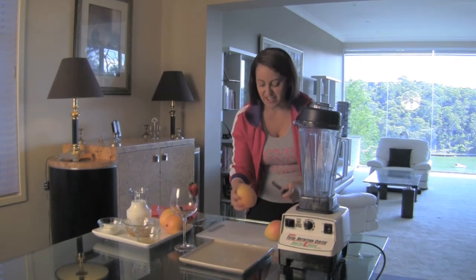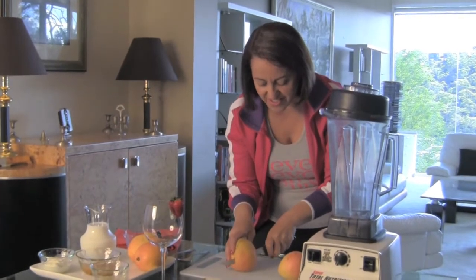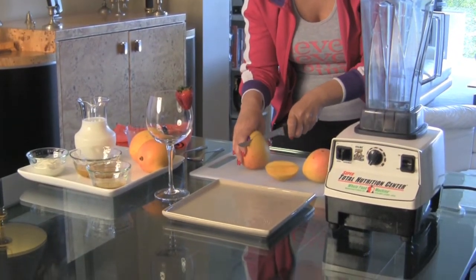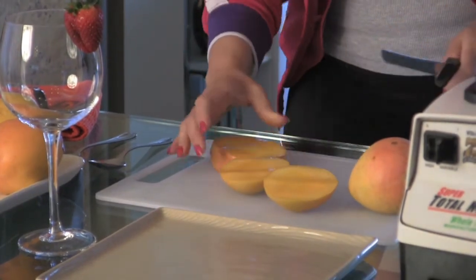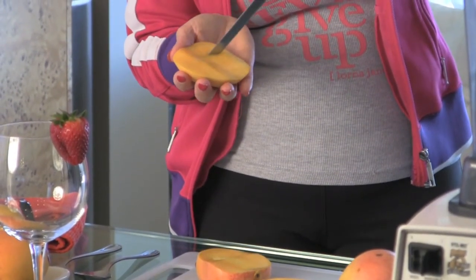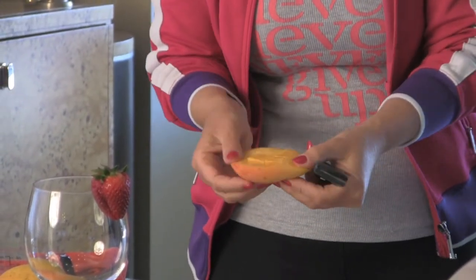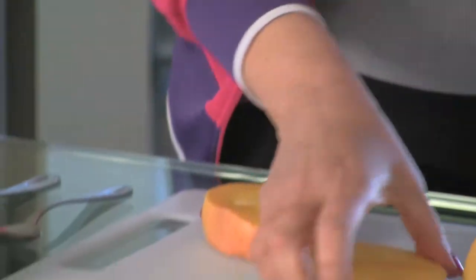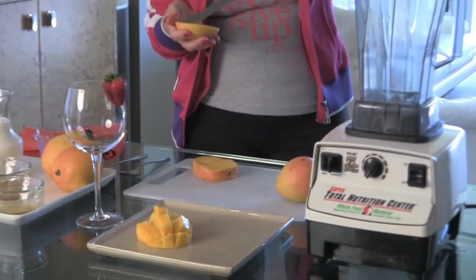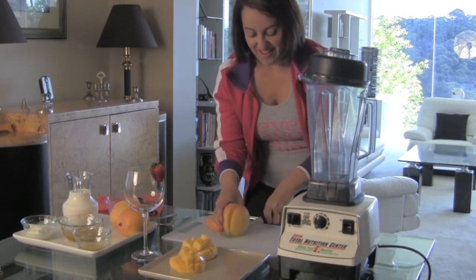First up, I thought I'd show you how to cut up a mango. A lot of people don't know or are a bit confused or fumble with it, so I'm going to quickly show you how to prepare them and then we're going to do a fabulous smoothie. We take the mango — in the mango you've got the seed — so what you want to do is take a nice sharp knife and run it down one of the sides. I can just feel the seed there. There's one of the cheeks. Run it down the other side — there's the other cheek. When you've got the cheek, you run your knife down through the bottom, doing three rows, then the opposite way so you've got little cubes, little squares, and then just fold it out. That's how easy it is to prepare a mango.